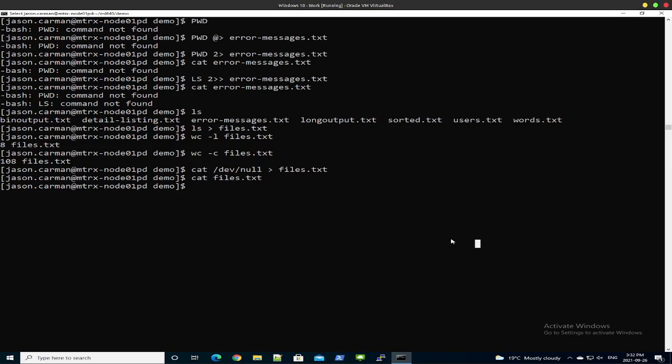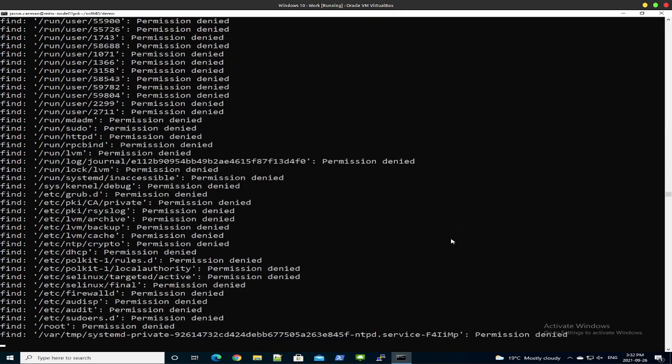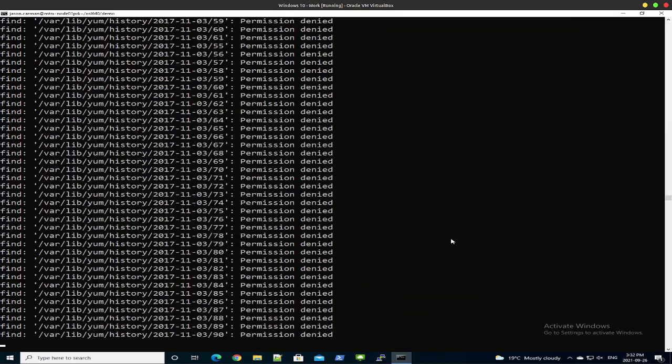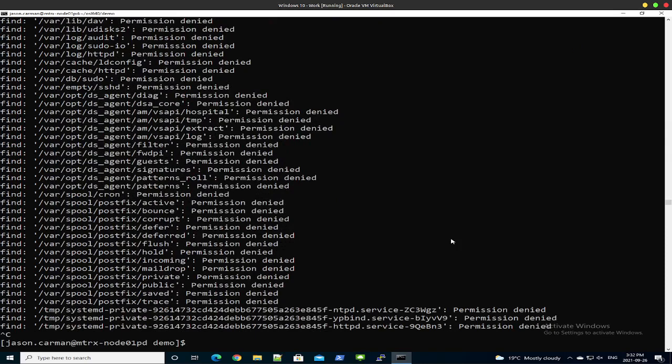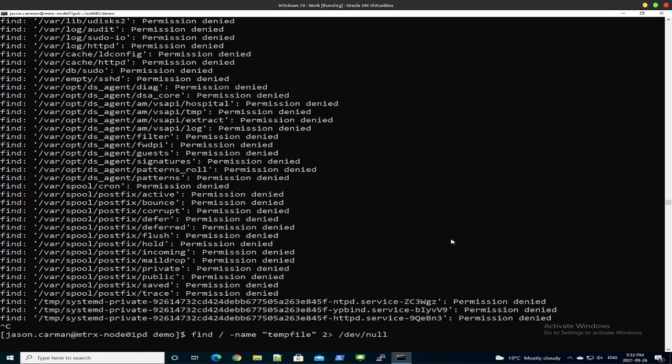So all kinds of useful things in there. And we'll show you an example of redirecting standard error. So we're looking for something called temp file, which of course doesn't exist, right? We're going to see lots of errors in there. Whoops. We don't want to see that output. So let's redirect our standard error. I just killed that. And we're going to send it to the black hole. We're going to send it to dev null.